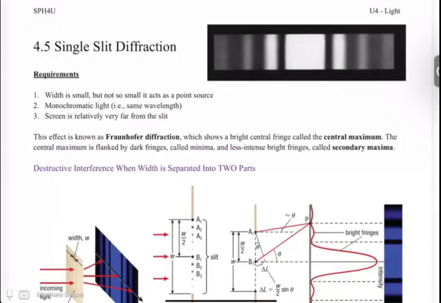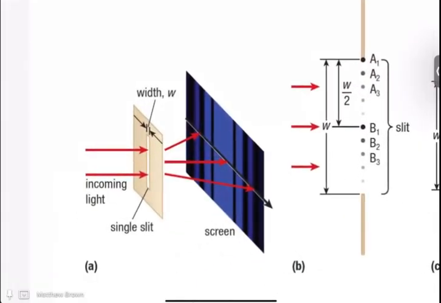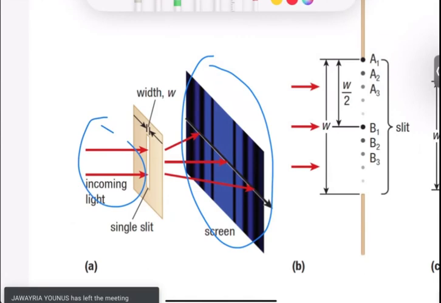So looking at single slit diffraction, it's probably interesting. You get a pattern that's a little bit like what you see with double slit diffraction or interference, right? So the idea is you get a screen, something like this here, or I guess this here would be your screen, and you get some incoming light represented with these arrows over here, and you have a little slit with a certain width.